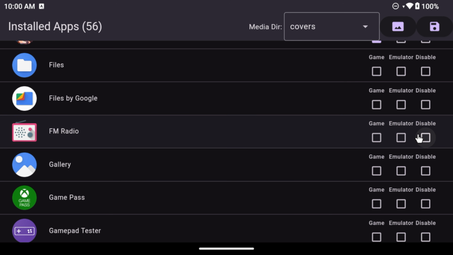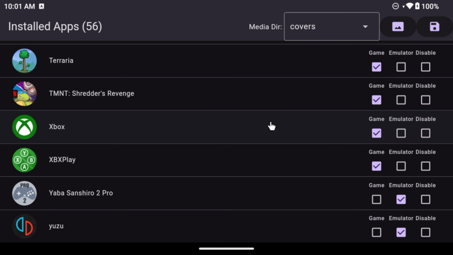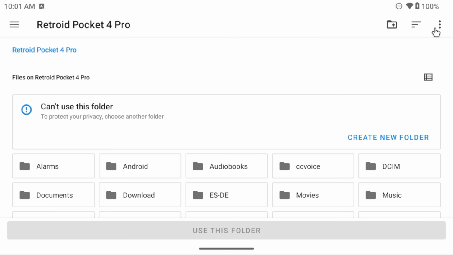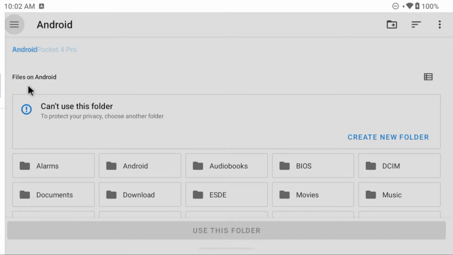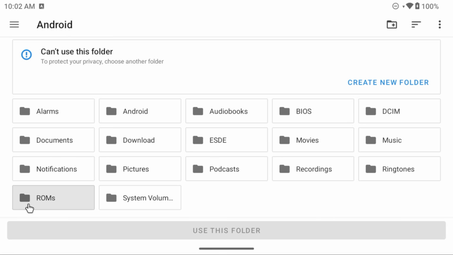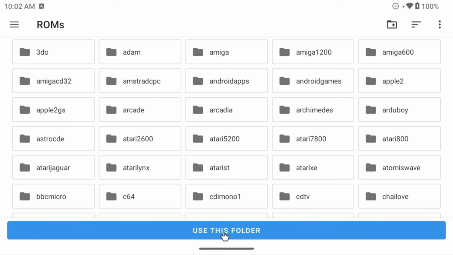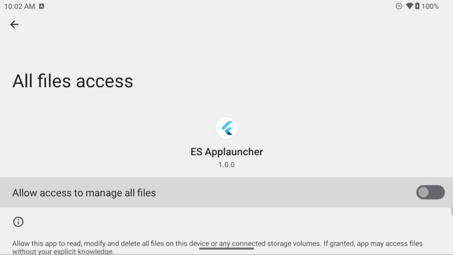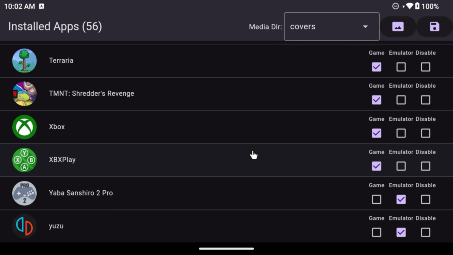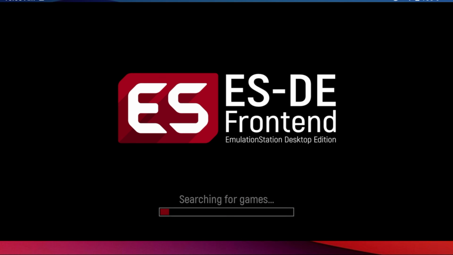Anyway, once you've done all of that, we now need to save this configuration. To do that, on the top right, just tap on that little save icon. From there, it'll bring up a file browser. So now navigate to your SD card and then go into your ROMs folder. And once you see all of your different subfolders for all the other systems, click on Use This Folder. And this is going to allow the app to be able to paste all of the different configurations that we already set up. The first time you do it, it is going to give you an access file permission toggle, so turn this on. And after that, you're good to go. If you ever want to change out any of these configurations, just click that save button again and then do this all over again.